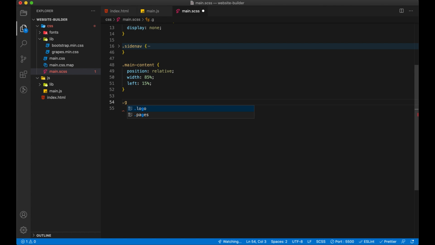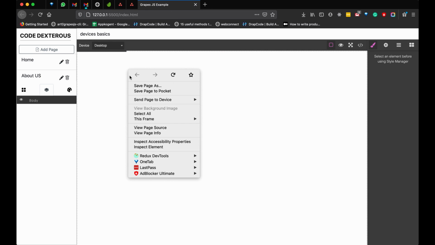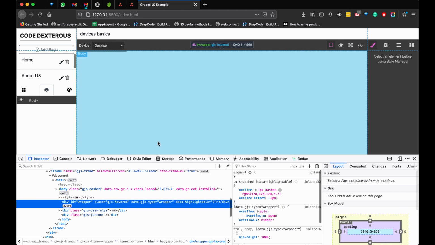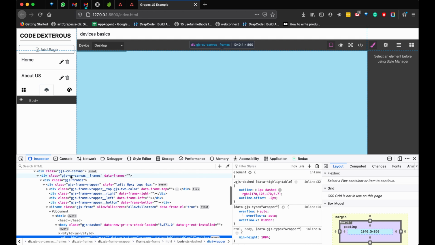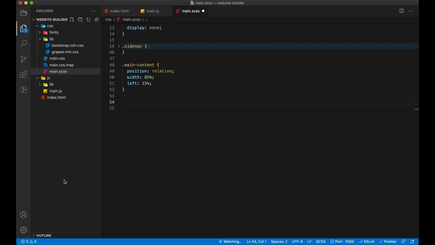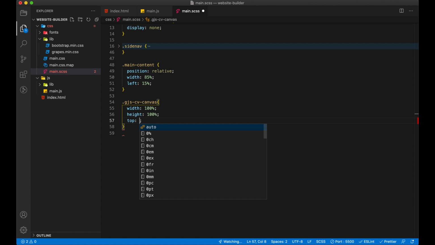So we have a GJS. What is GJS canvas? Where is canvas? This is .gjs-cv-canvas. And this GJS CV canvas should have width of 100% instead of auto, and height should also be 100%, and top should be 0.